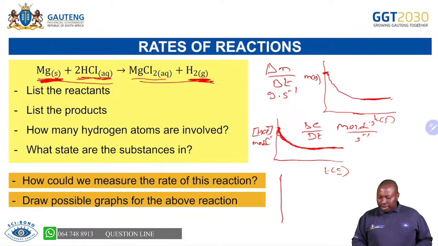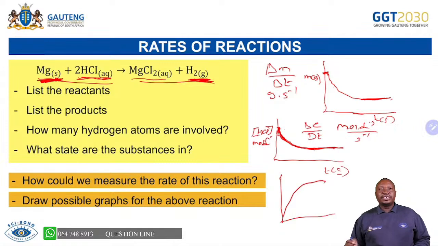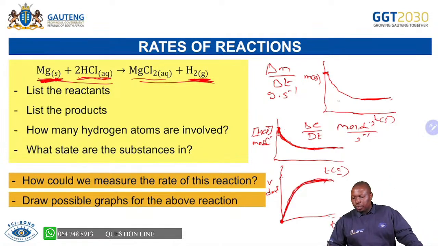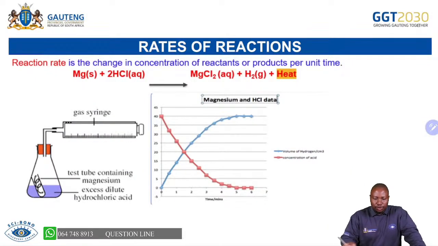If you find a graph that goes like that, you know it's a graph of the product, because the product starts from 0 and increases until the reaction is complete. That can be the volume of hydrogen gas, and you know that volume can be measured in cubic decimeters, and then we have our time there. So when you see a graph like that, it is the graph of the product. When you see a graph like that, it is the graph of the reactants, which is what some of the questions we have shown there, and what I was explaining.